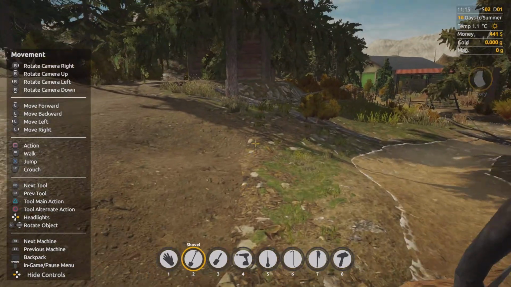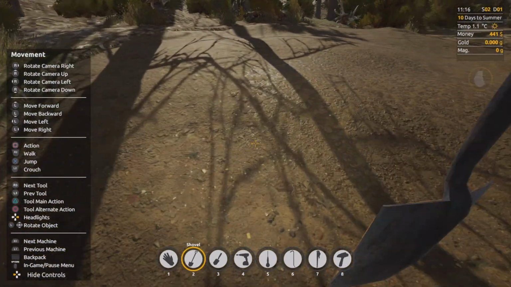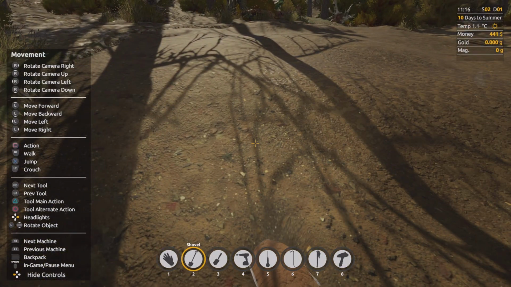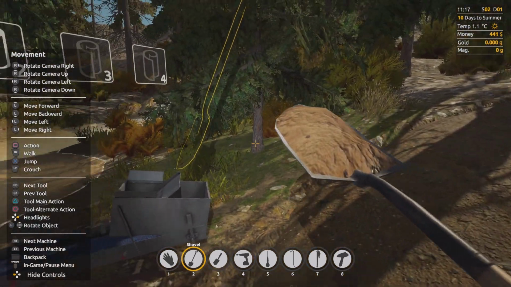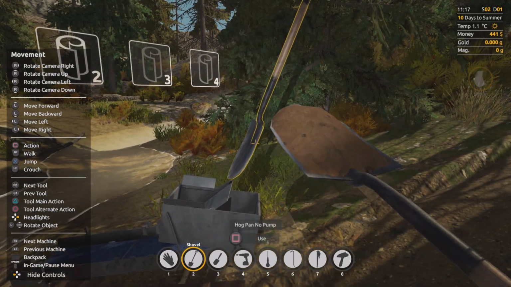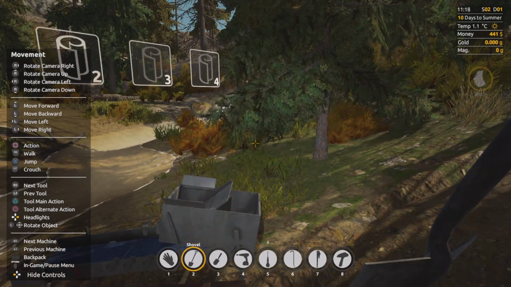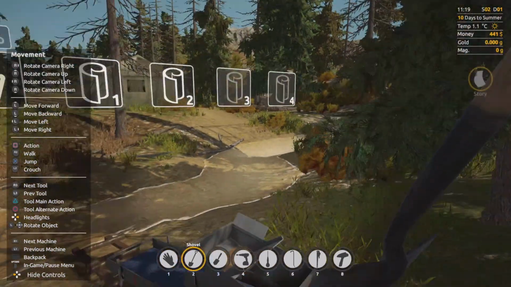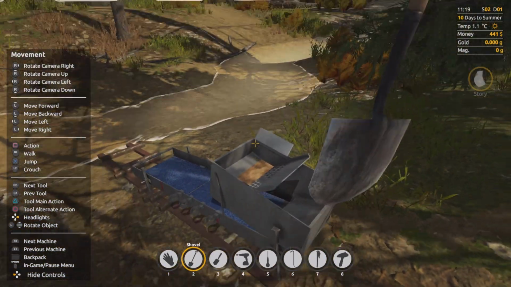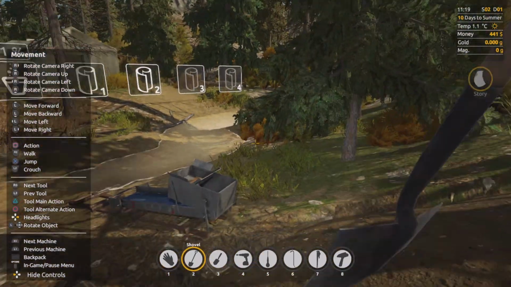That looks a bit, let's try there, shall we? Right, triangle. So triangle does that. Turn it towards that. Right. So what's that saying? That's 11%. So what I've got to do then is fill the hog pan up until that hits 100%.